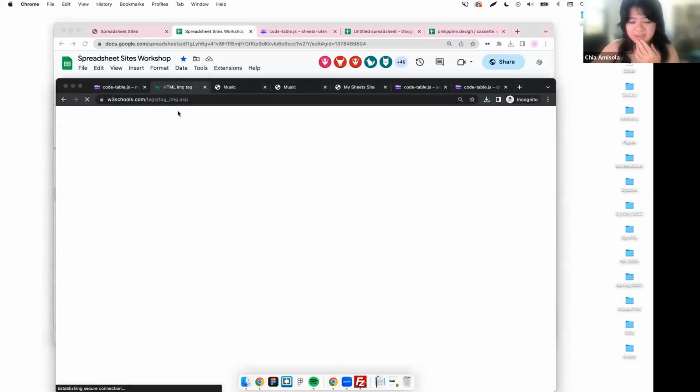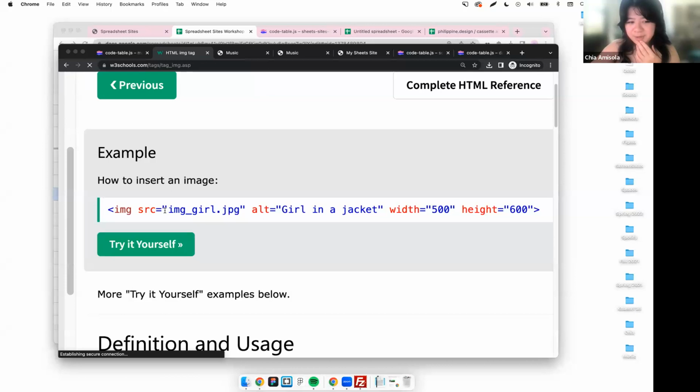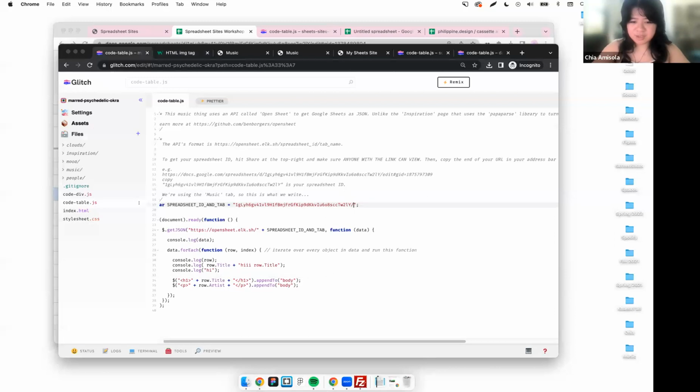And according to this guide, the way the image tag works, oh no, it's so slow, is that I need to put the address or the URL of an image in the attribute called source, or SRC. So let's turn this into people first. And now that I know that, I will write image source, and then it's here that I'll cut my code, and then do row image.